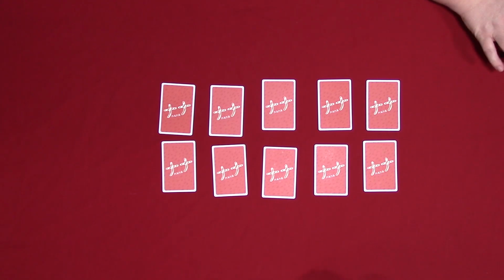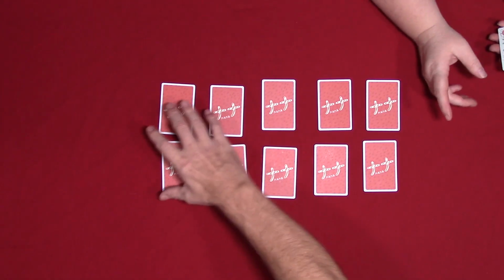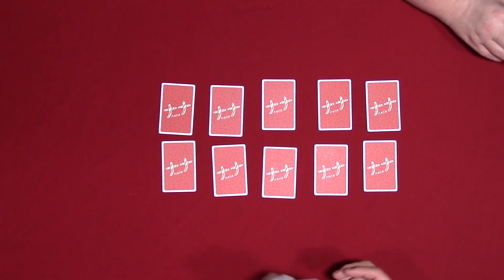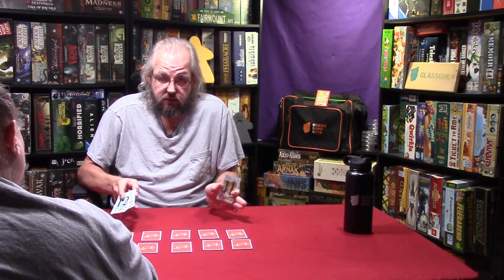All right, for a 2-player game, we will have a common area of 10 cards, and then each player will have a hand of 10 cards. We will take out the 12s and the 11s, all 3 of each card. In a 2-player game, we will remove them from the game and place them back in the box. As I said, the common area will consist of 10 cards, and each player will have 10 cards in their hand.